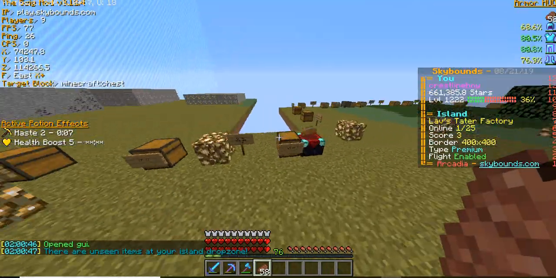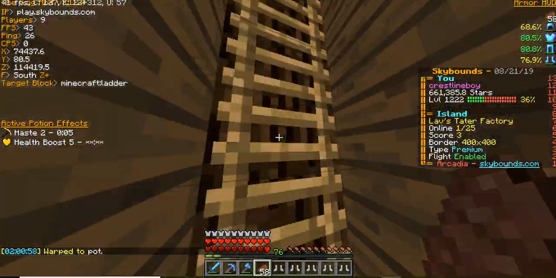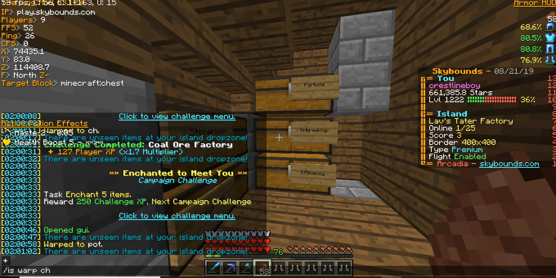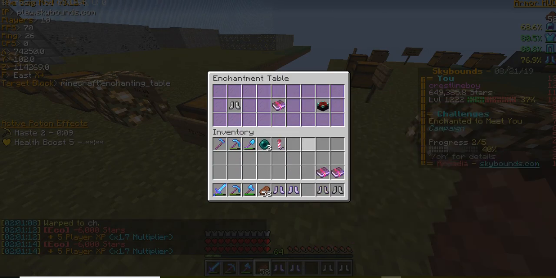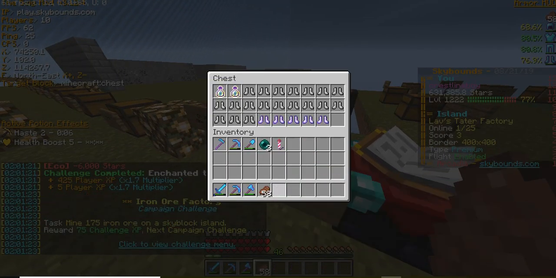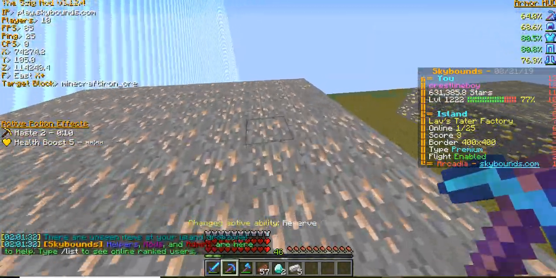Okay, enchant items. As you can see, we have the enchant table. I'm an idiot. I forgot the actual enchant books. Okay, whatever. 1, 2, 3, 4, 5. We got it quickly. Boom, boom, boom. Cool, there's 975 iron. Okay, it's alright, because we have reserve, so we can get a head start on this.